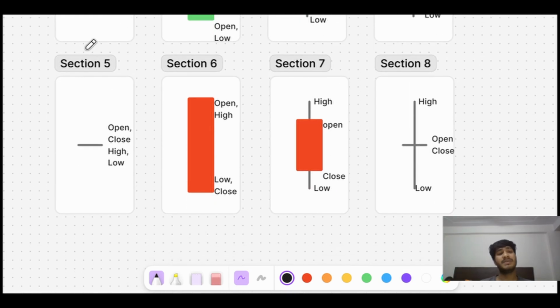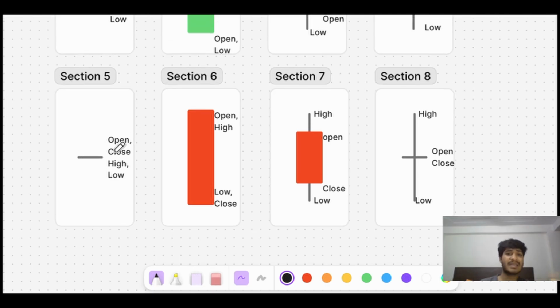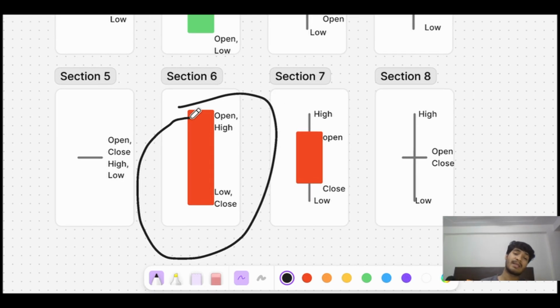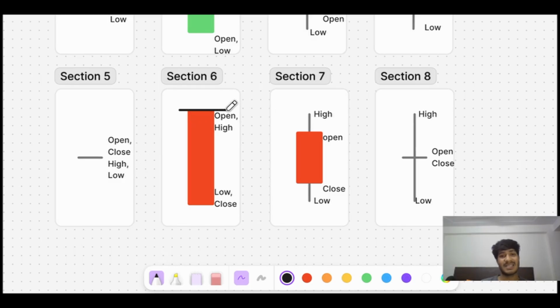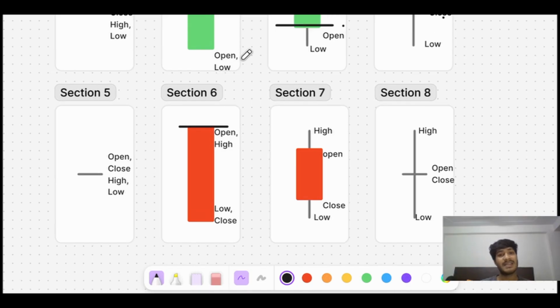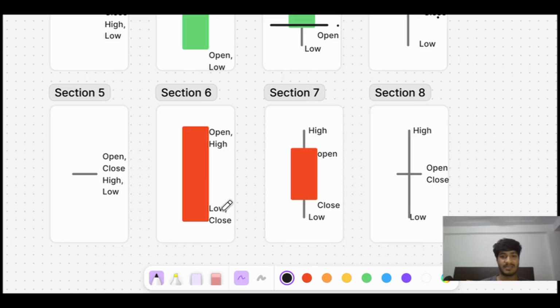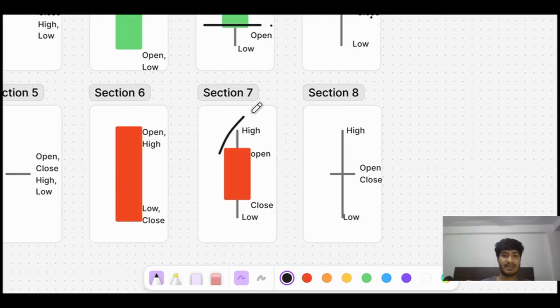Now if you see the bearish case, again there is nothing changed. Again open, close, high, and low are at the same point. But when the bearish Marubozu candle forms, here is one thing: it opens at the high, but when it is bullish, the open is the low. For a bullish candle, the opening price is the lowest price, but for a bearish candle, the opening price is the highest price, because after that the price just goes down, it didn't go up. So here you can see this is the low and close, for this general candle and for this candle.